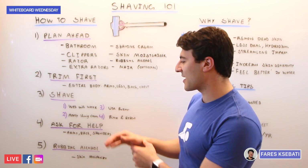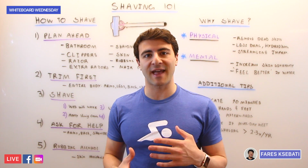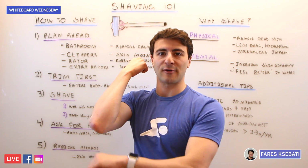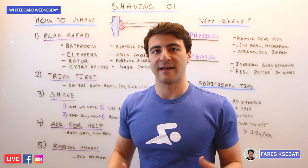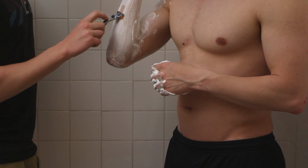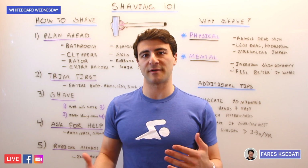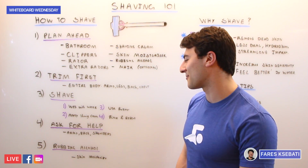So after you shave, and actually it might be through the process, there might be parts of your body that you can't actually reach very well on your own. Parts might include the back of your forearm, your lower back, your chest, part of your back, and that's where it's really important to have a swim buddy or a helper if you need it. If it's the first time you're shaving and you're really hairy, this is probably more likely going to be you. If you're more experienced, you probably don't need someone to help you. It always helps, though, to have a swim buddy in the shave process.